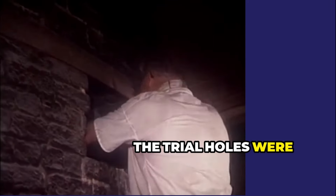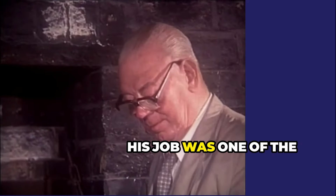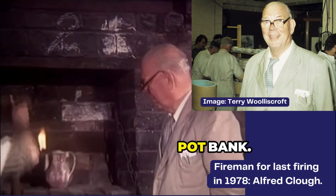The trial holes were sealed at the same time. At this stage, the fireman took over. His job was one of the most important in the pot bank.